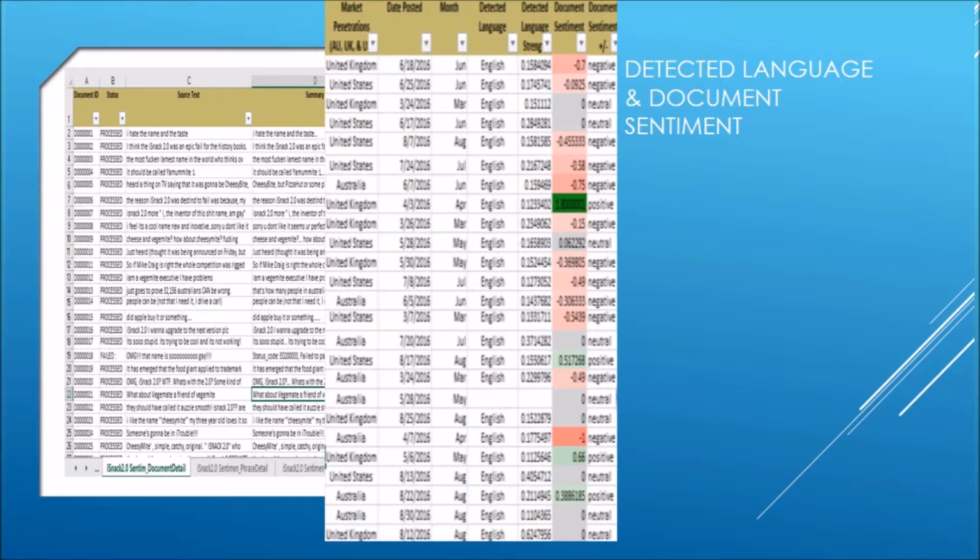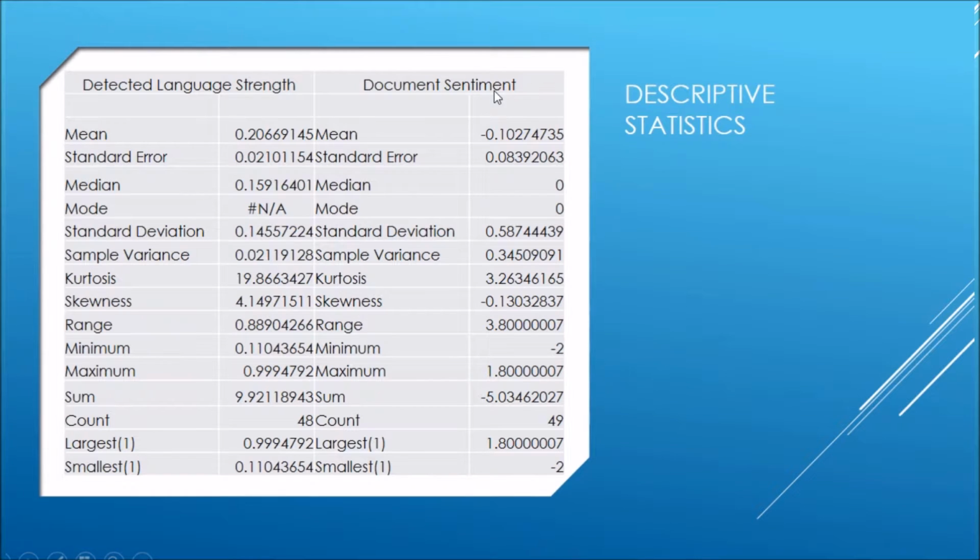For example, the summary statistics for the scale variables and measures of the data. In a research study with large data, these statistics may help us to manage the data and present it in a summary table. As you can see in the screen, the summary table of the descriptive statistics.